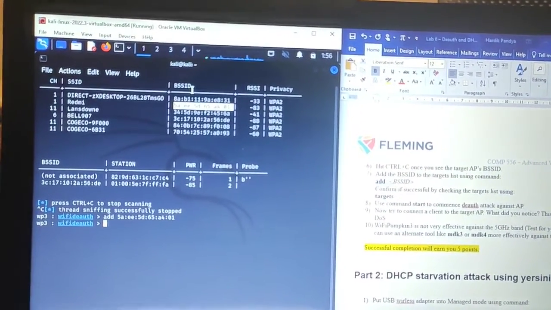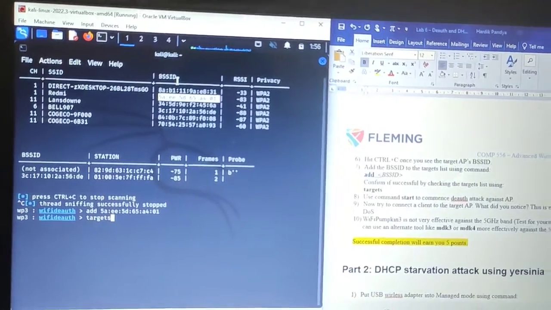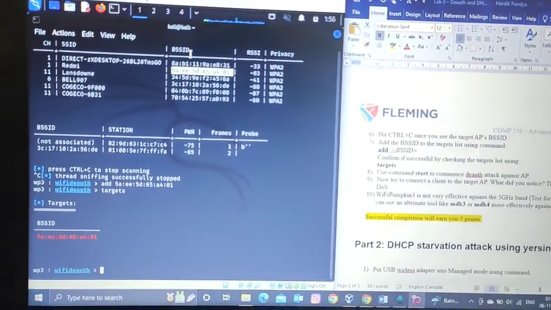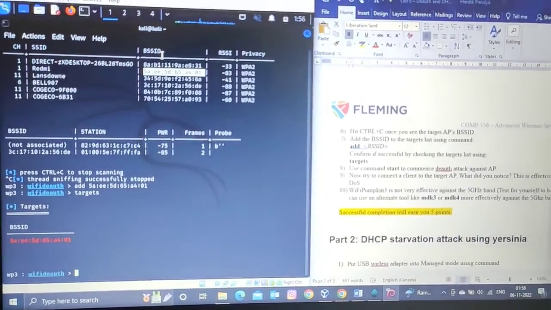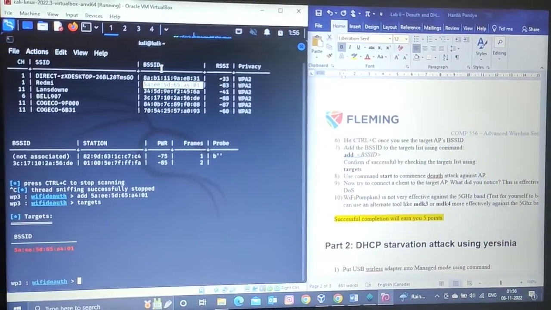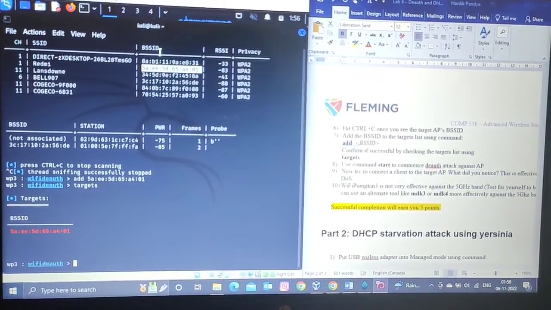And then we enter the targets command. So we confirm our targets over here, and now we can see we have already added our BSSID, which is our first target. And now we will start the deauth attack by using the start command.